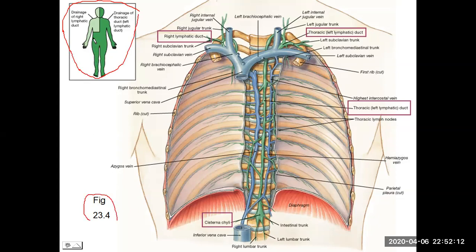So you can see all of the dark green area, the area inferior to the diaphragm and the superior left half, all of the lymph possibly created in that area is going to flow through the thoracic duct, or left lymphatic duct as it's called. And then just the light green area, the superior right portion, the right arm, the right side of the chest, right side of the head, any lymph collected in those areas is going to circulate through that right lymphatic duct.